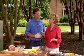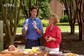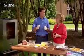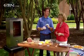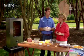Now, what's the advantage to the smoker? Well, it gives you smoke-infused flavor, and a lot of people say low and slow is the way to go. Well, what we're going to show you is how to get great smoke-infused flavor without the hassle of charcoal and propane. You don't have to stay out there all day with it. If you can use your oven, Terry, you can use this smoker and still get championship-style flavor. Awesome. It's juicy, it's tender. And you want me to show you how easy it is?